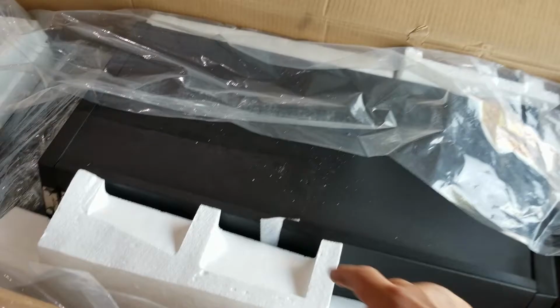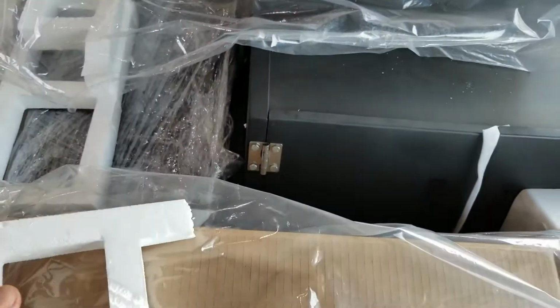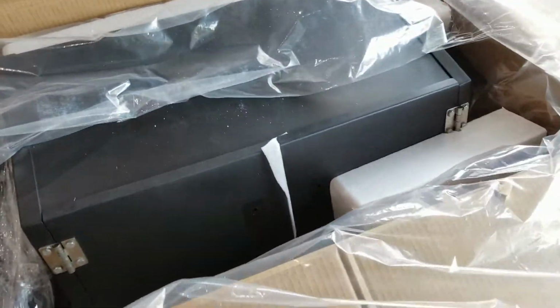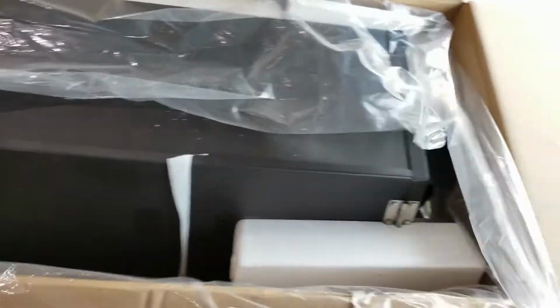Wow, that looks a bit how you doing, isn't it? I expected all this styrofoam to be custom cut for this thing, but it looks like they just kind of threw it all in there. So yeah, we might be in for a pretty big surprise. At least I will be.